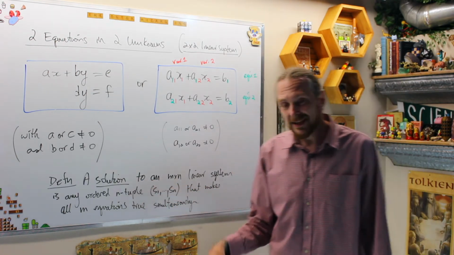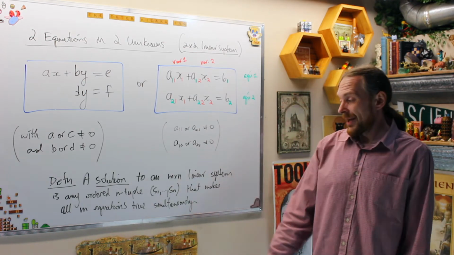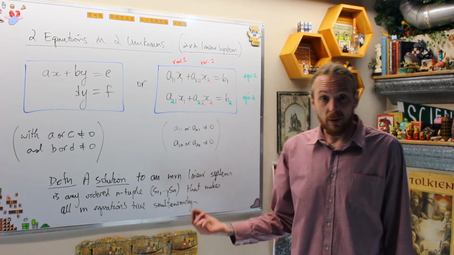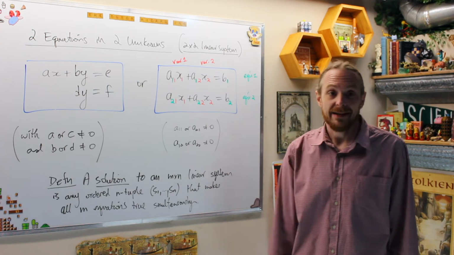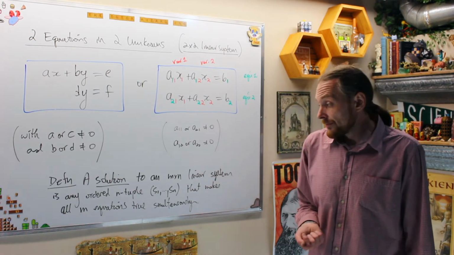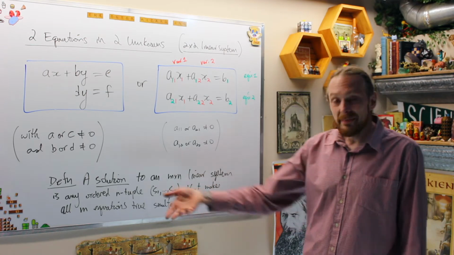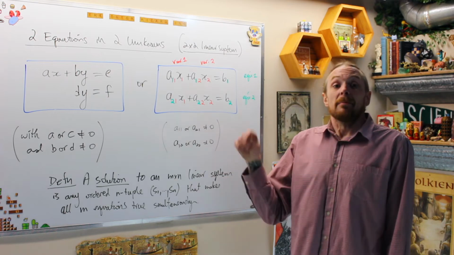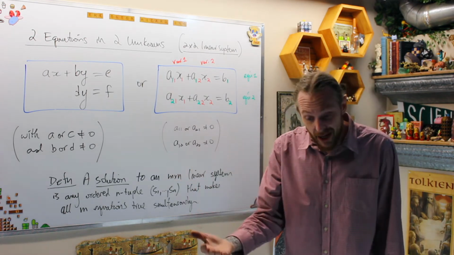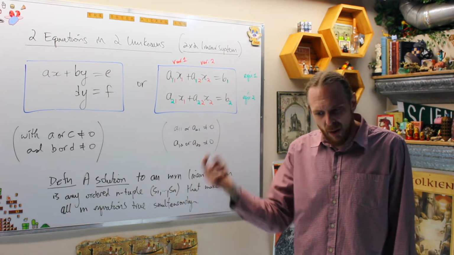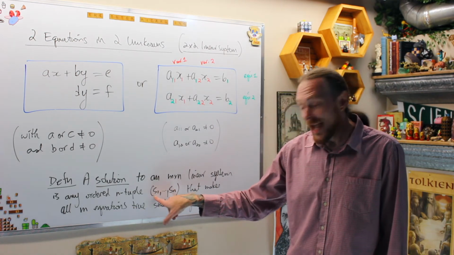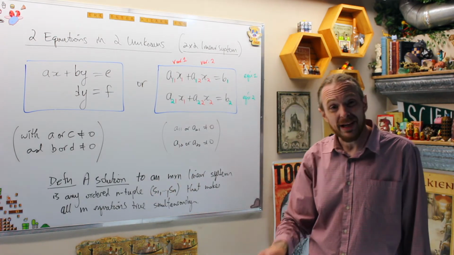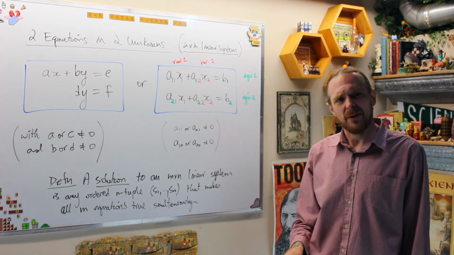The other definition we'll recap in the next video also: a solution in general to any m by n or 2 by 2 system is any ordered n-tuple, or 2-tuple, in this case called an ordered pair x and y, or x1, x2, which makes the m equations true simultaneously. This is a subtle difference. For a solution to one equation in n unknowns, all we need is an ordered n-tuple which makes that one equation true. Now we have to look for unknowns which make the first equation true and the second equation true, and if you have more, all of them true simultaneously. It can't just work for one equation and not for another.